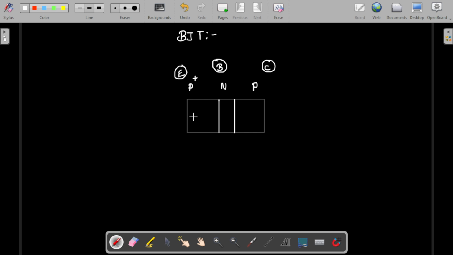Here we need to supply voltage and get an output. We can consider this as a two-port device. Let me first give an input supply, which could be forward bias or reverse bias, each with its own application. Let's first give the forward bias, because we need current to flow here. So I am going to give the positive voltage here.